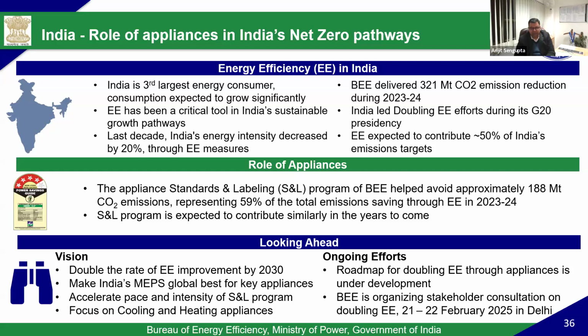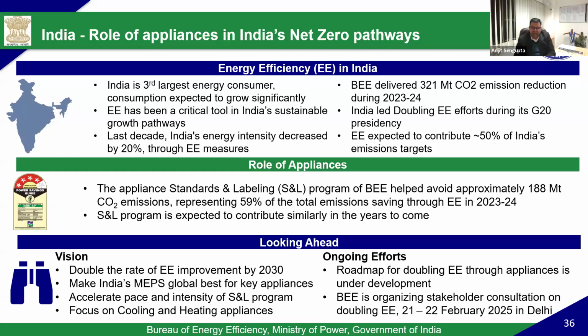So of course, we have been able to lead the discussion on doubling energy efficiency. And during India's presidency in 2023, we were able to have an outcome as part of the New Delhi leaders' declaration, wherein the leaders took note of the voluntary action plan to double the energy efficiency. And subsequently, as we have seen in the earlier presentation, the same was adopted in the COP28 global stocktake decision as well. And insofar as India's emission targets are concerned, almost half of our NDC targets are expected to be achieved through energy efficiency.